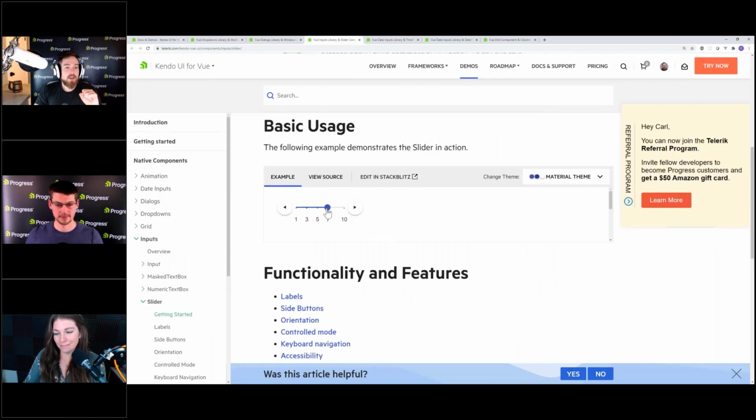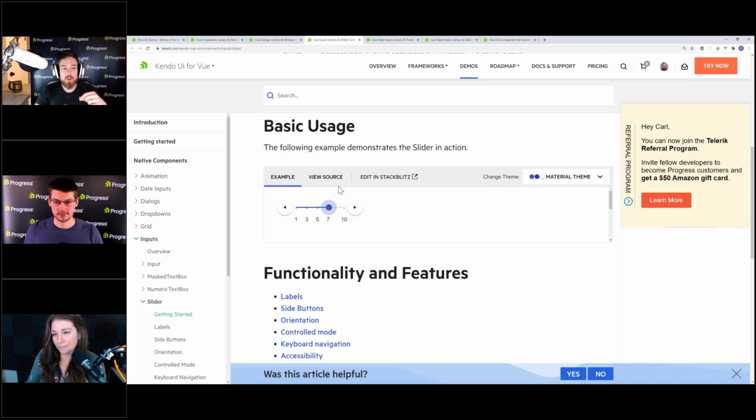The slider. Nice and lovely component. Hopefully this comes through okay, but the animation is nice and smooth when I'm dragging left and right. In this particular case I'm using the Material theme, and we can see how it also goes up and down as I go left and right using the buttons. We also note here 1, 3, 5, 7, 10: I don't have to have even distributions within the labels.